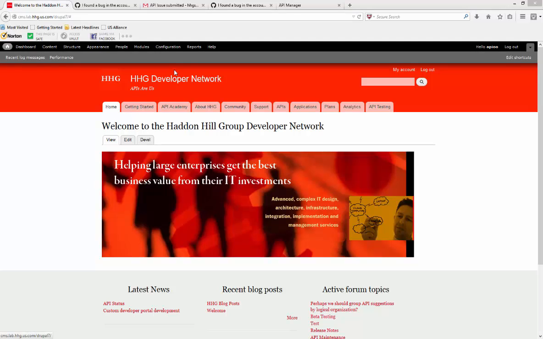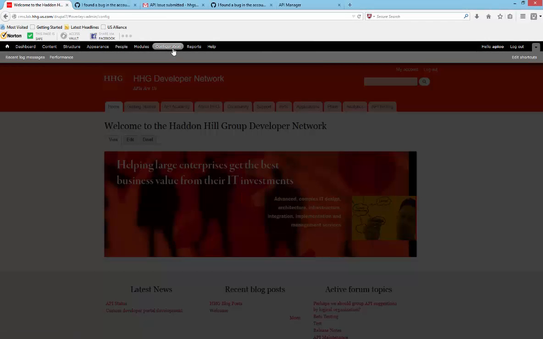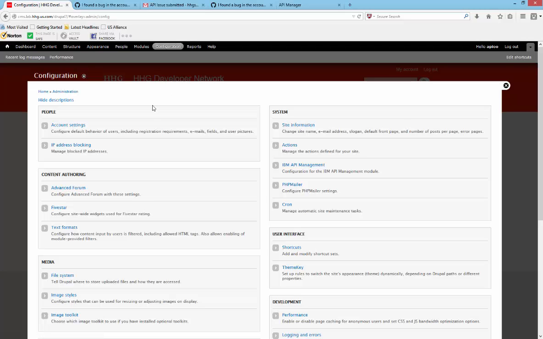So now I'd like to show you some of the configuration capabilities Drupal provides. So here under configuration, you can change account settings.